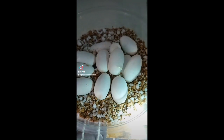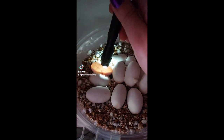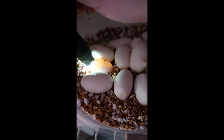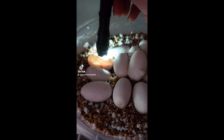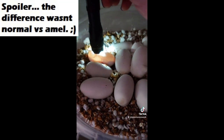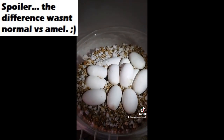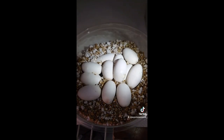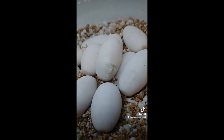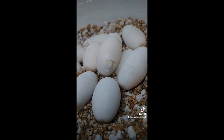This is an update on Clutch 80, the last clutch I expect to hatch. The reason I got it out and it's in the dark is because I wanted you to see the color difference between this egg and this egg. This egg is a lot darker on the inside than this egg. What that usually means is that the lighter colored ones are actually Amel types, and the darker colored ones are usually not Amel types. So it could mean that our Okati female is het for Amel at the very least. This clutch has two more weeks before it hatches, so we will find out in about two weeks. Also, this egg right here has actually been leaking fluid from when I had to remove another egg from it. I think it'll be okay for the next two weeks, but I will keep an eye on it — I don't think the baby will die.